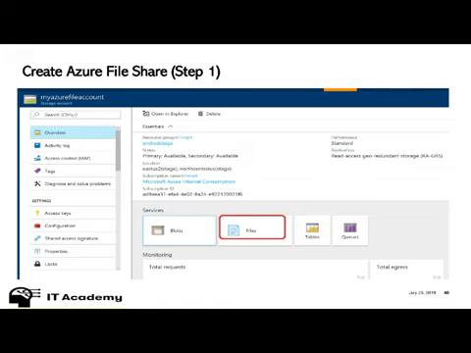Creating an Azure file share is a fairly straightforward process. The first step to that, if we haven't done so already, is to create a storage account. Then within that storage account, we go to the services section and choose to enable file containers to be created within that storage account. Just like with any other type of storage, when we create the storage account, we need to be mindful of physically where it's residing in the world based on its region, and which resource group it's a member of, because that could determine who has role-based access rights to access it.